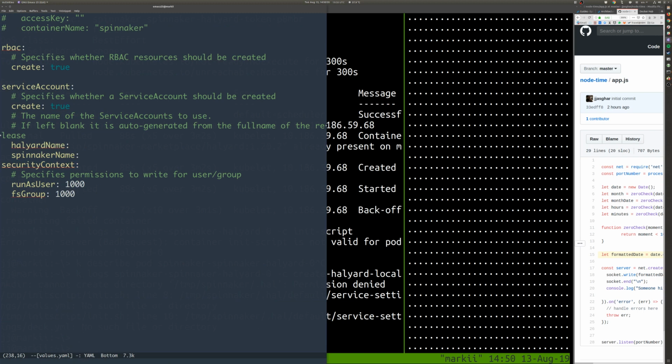So this account should be created. Security context. Do you want to do that as root or user 1? No, because it's setting the FS group, which means it should mount the volume with that user's permissions.